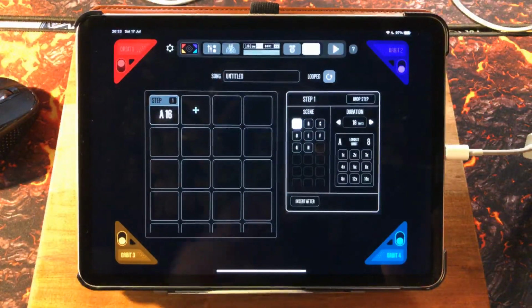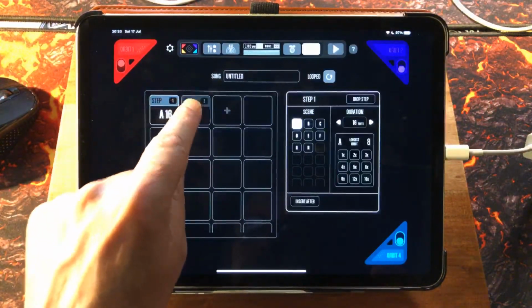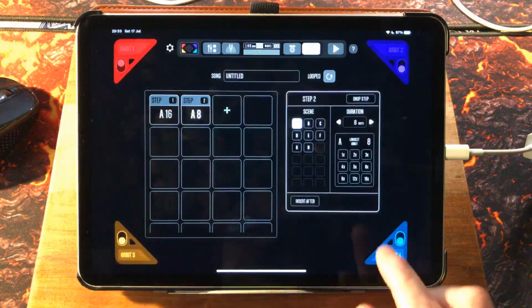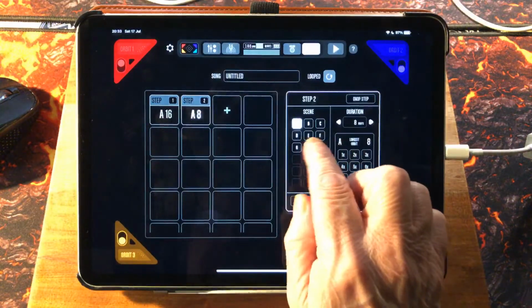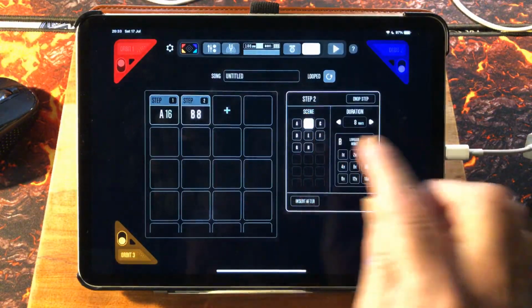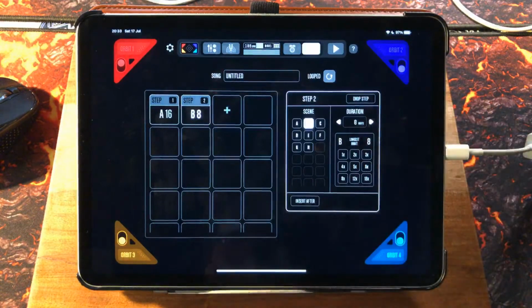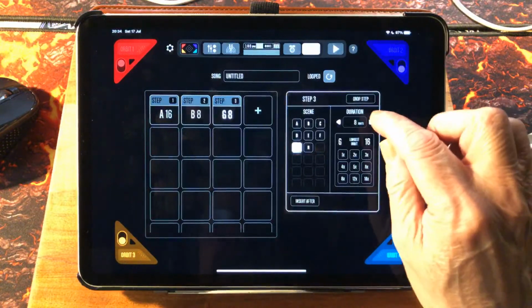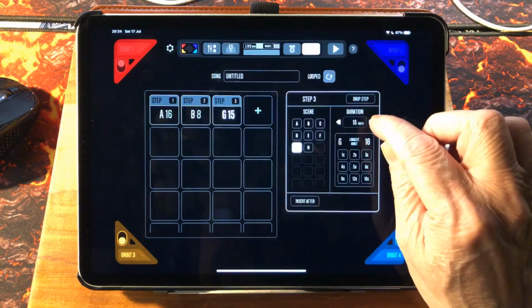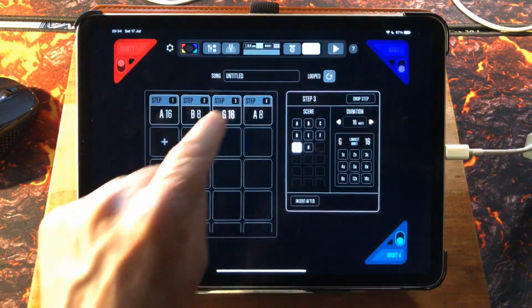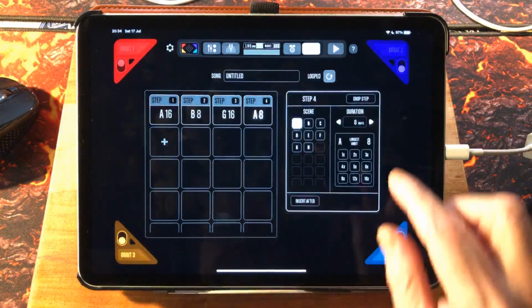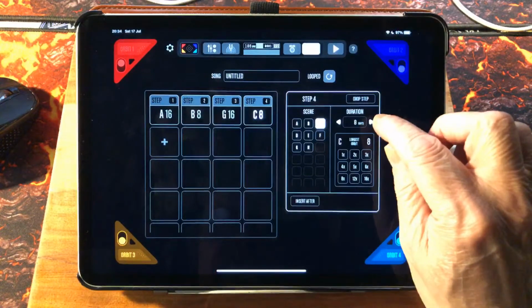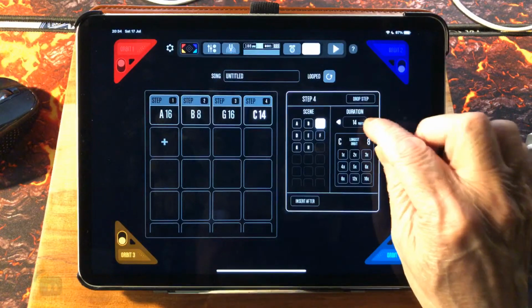We're going to have it change to, let's add another one. Let's tap this. It's going to change. Let's change this to just 4. We'll do B, and we'll do B for 8 beats this time. And then we'll add this, and we'll go to G, and we'll do G for 16 beats. And we'll add another one, that's on A. We'll go with C now for 16 beats.